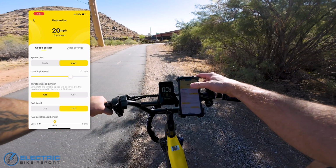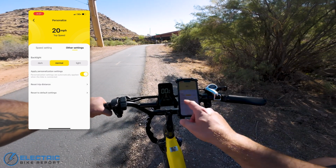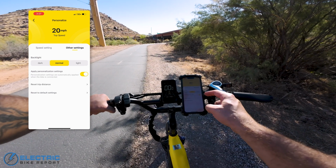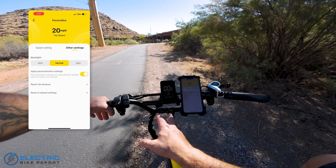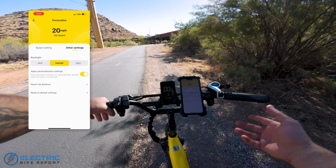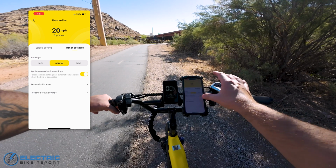So to start off, I'm going to go to this second panel where it says Other Settings. This first thing that says Apply Personalization Settings with the toggle switch, that is really what you want to turn on right away so that any changes that you make automatically sync immediately with the bike. You can adjust the backlight intensity there if you need to, reset your trip, reset to default settings, if you need to, but do the apply personalization settings first.